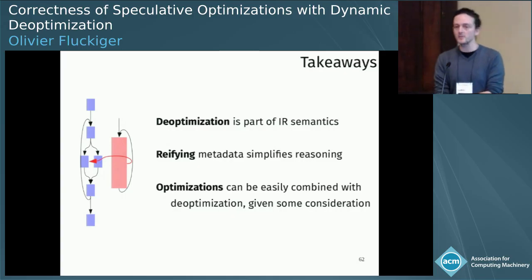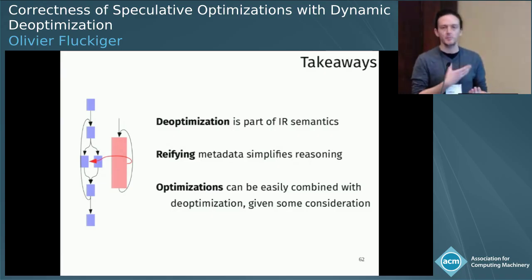Right. So the idea was to have more like a model. So we didn't want to take a particular IR because there will be like implementation details in there, but we really wanted to get at the core, at the heart, what is speculation and what is deoptimization. And the idea is that you can take this work, understand how it's supposed to work, and then hopefully apply the techniques to your own IR. So I suppose that's why you don't have any sort of benchmark, because you can't really do performance measurement. Right.